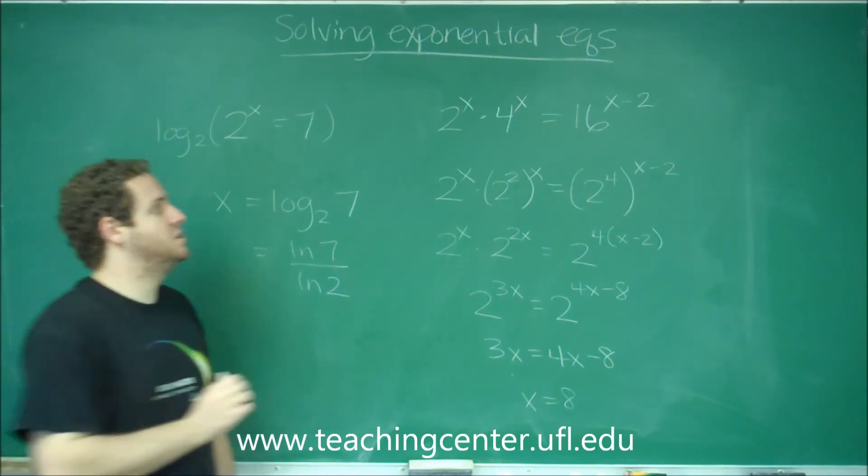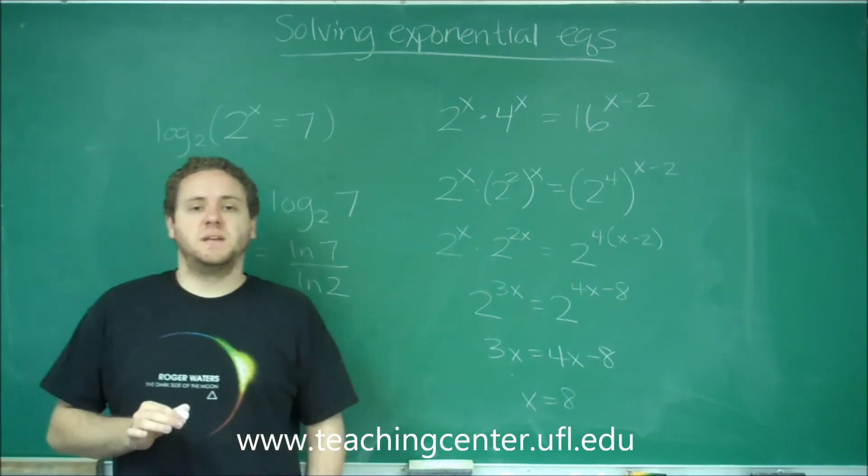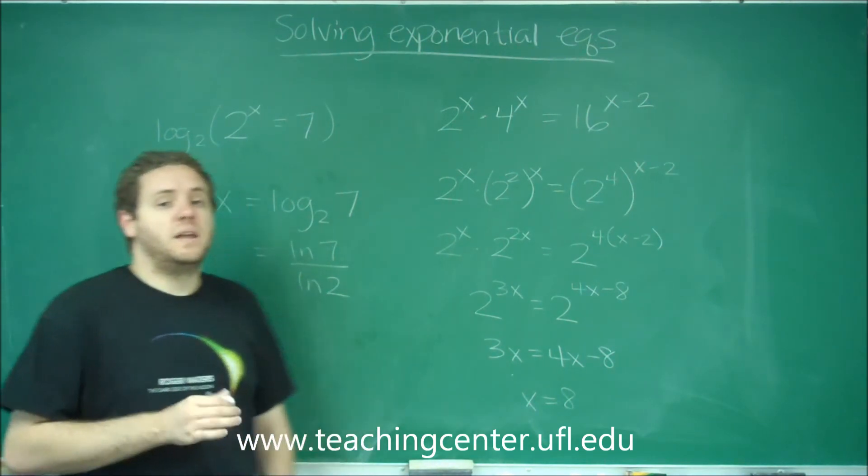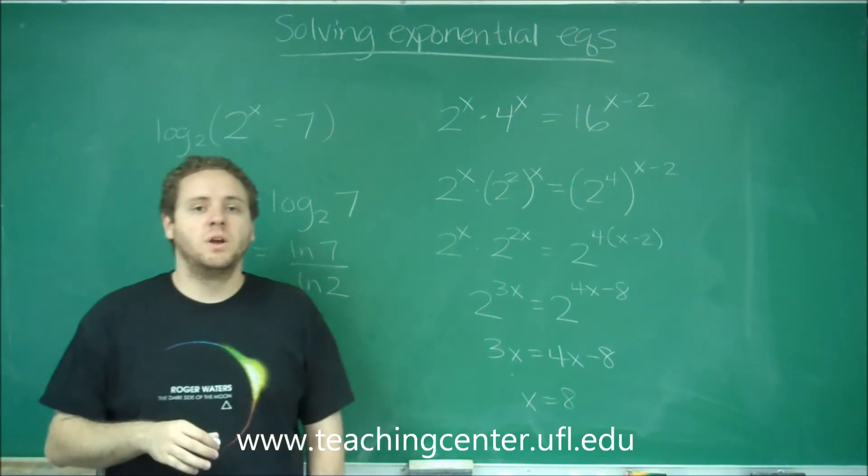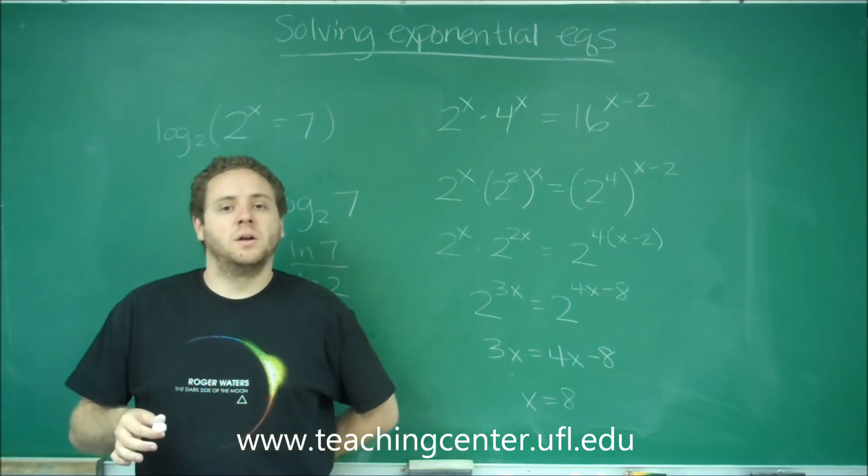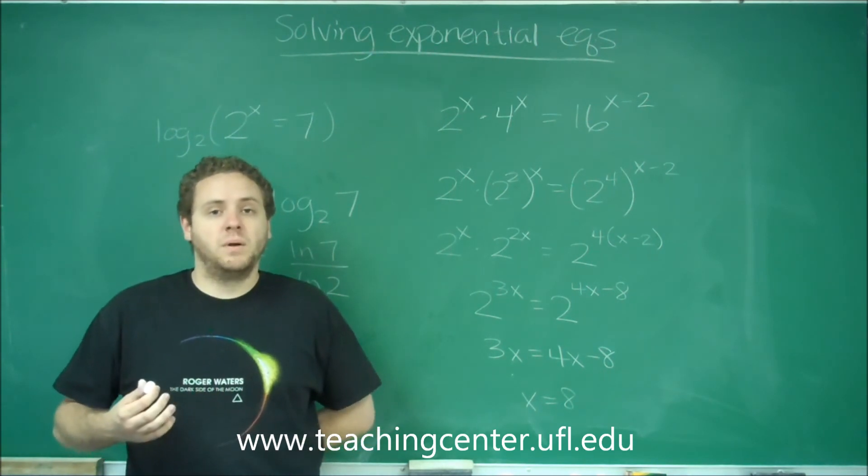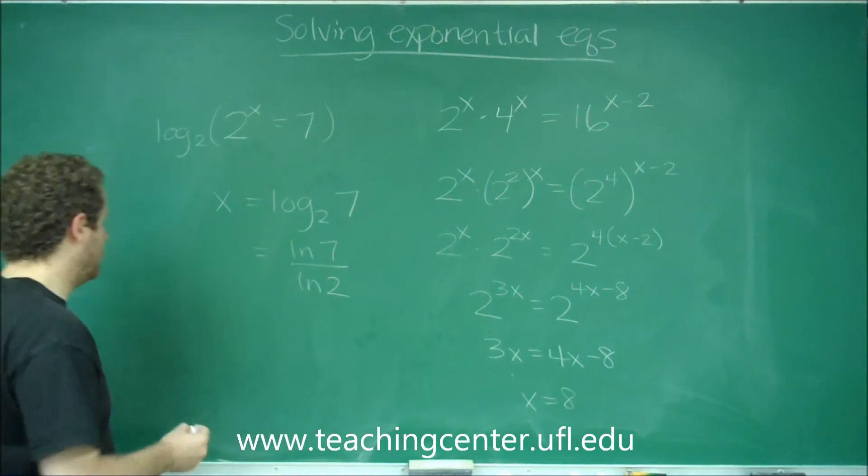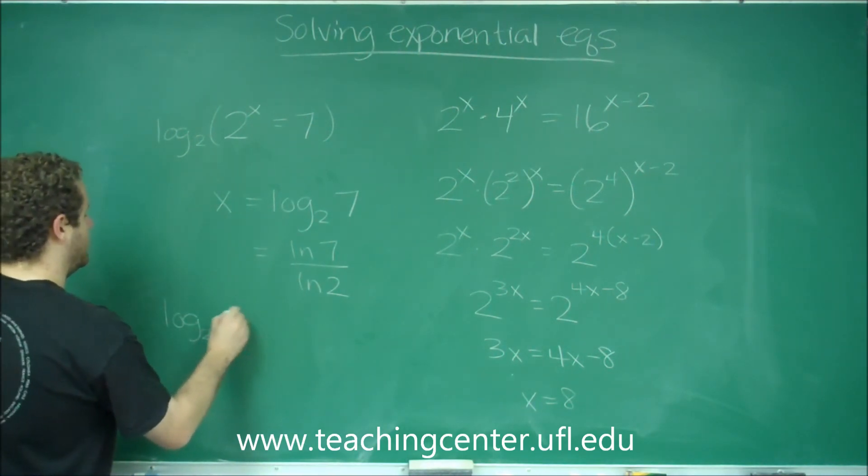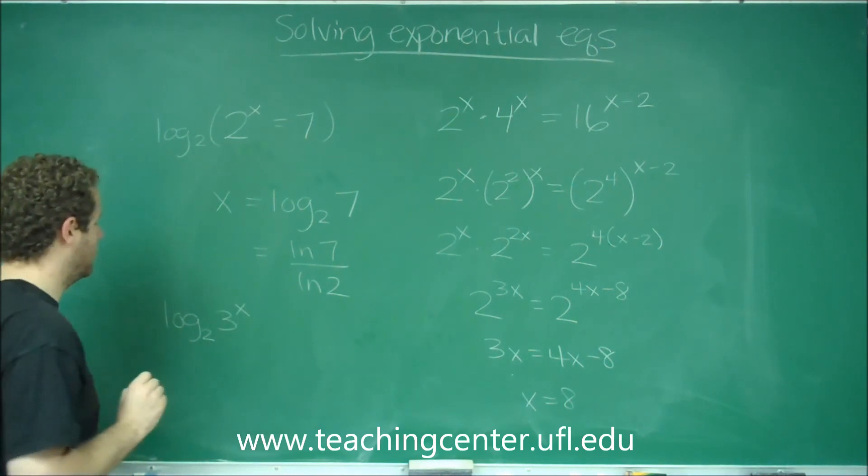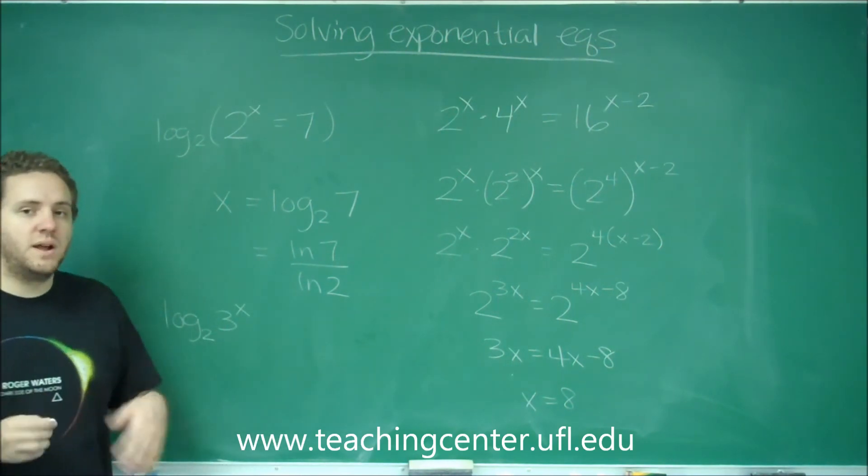So in exponential equations, if you see multiple exponential terms, usually you want to try to get those to the same base if possible. If you can't, or if the problem only has one exponential term, you're always just going to take the log of whichever base seems most convenient in the problem. Remember that even if you took, for example, the log base 2 of 3 to the x power, that doesn't cancel it out because our base is not the same as the base of our exponential term.